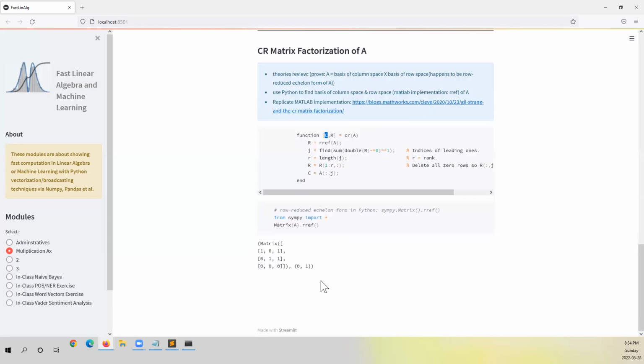I haven't shown it in this module, but I can say it out loud: you can just call Matrix of A and then call columnspace. That's the function to get the column space of this matrix. So that's pretty much what we would like to cover for today.